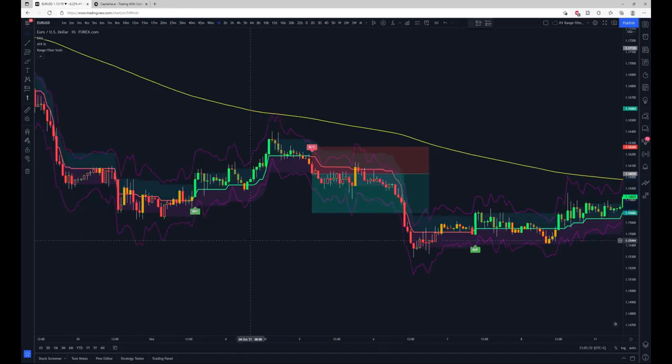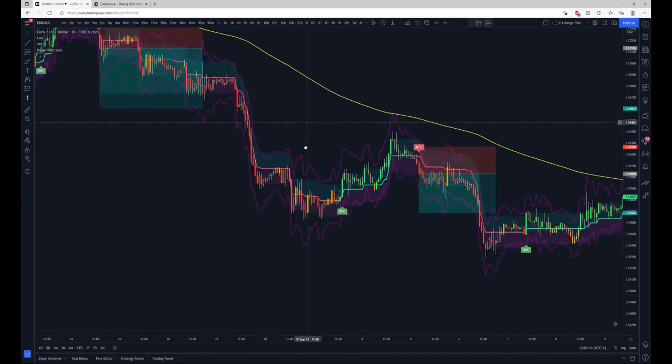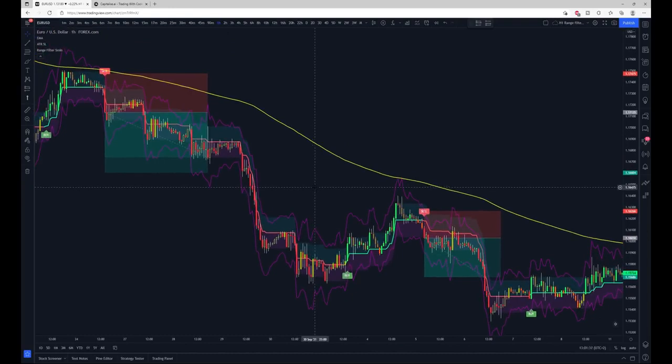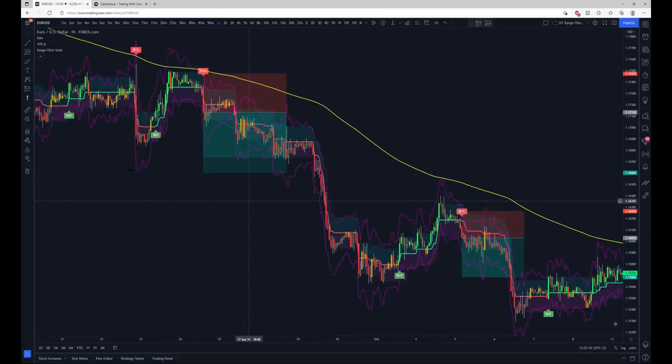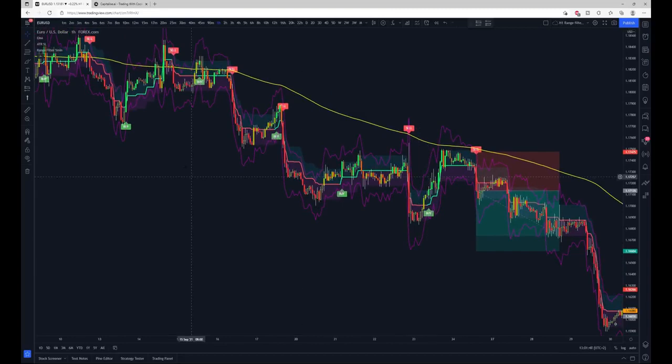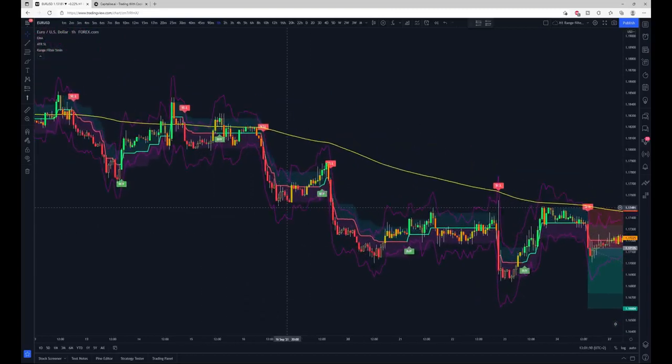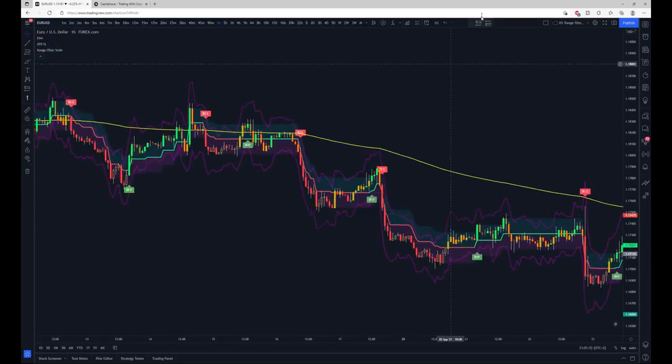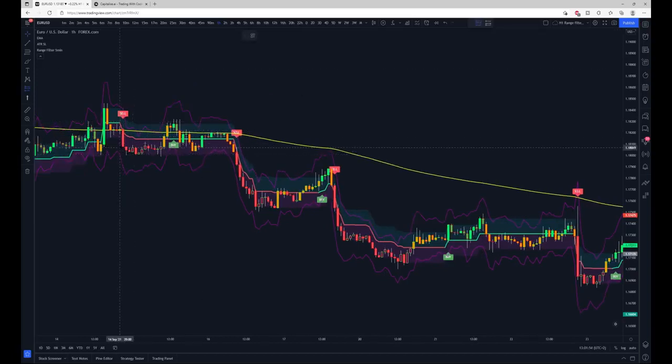As simple as that. One thing to note with this is I will not be counting trades that occur while a trade is currently in progress. So let me find an example of that over here. If a trade has yet to complete, like right here, we get a sell signal. So this would be an entry for a sell. Stop loss would go to the stop loss indicator up here, targeting 1.5 times the risk, of course.